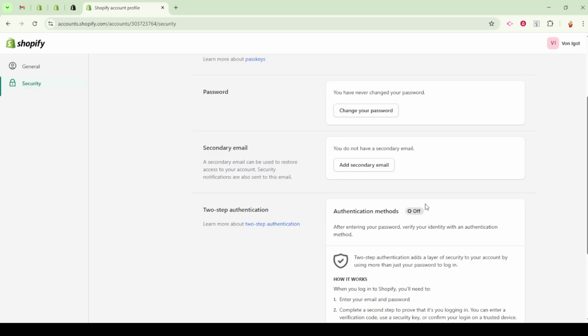In case you encounter trouble, like not receiving your SMS code, double-check your phone number for accuracy, ensure you have a reliable network connection, and remember to check your spam folder. If issues persist, consult your recovery codes or get in touch with Shopify support for further assistance. With these steps and tips, you're well on your way to securing your Shopify account with two-step authentication.